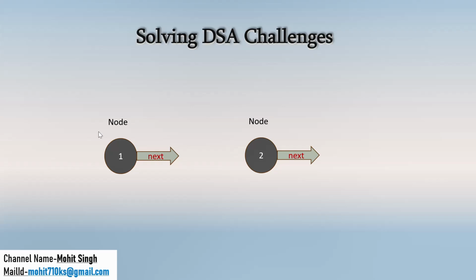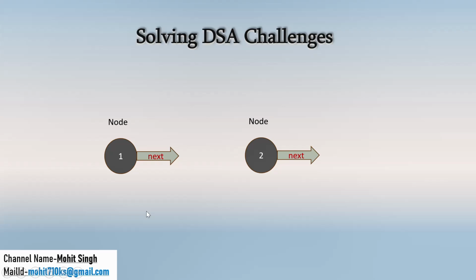So here you can see we have two nodes, and the first node has value 1, the second node has value 2. And we can see a pointer called next in every node, right? So from here we can conclude that a node will have two properties or two attributes. One is its value and the second one is this pointer called next. When this next pointer points to node 2, node 1 and node 2 will be connected. Just have this very basic understanding and you will get a much better picture of it when we start solving the problem.